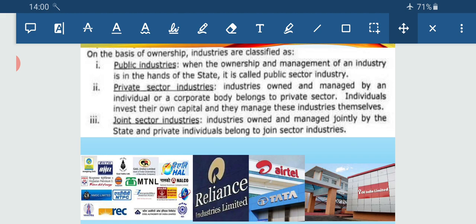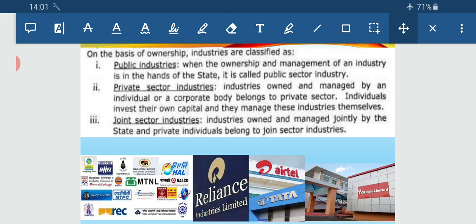The cooperative sectors are formed like that, but the joint sector is just to help the sectors which are running in losses. Joint sectors are established when an industry is running in loss, and then the collaboration of the public and private takes place to overcome the problems due to the declining trend of that industry, or just to upgrade the standard of that industry which is running in loss.